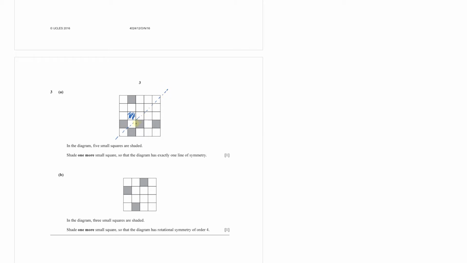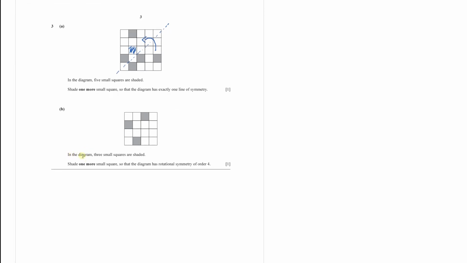And this will be the only line of symmetry, because if you look at the two images, they are mirror images of one another. And if you fold this big square across this line of symmetry, these will completely overlap. The two halves will completely overlap one another, and there is no other line that you can draw with which you can split it such that the two halves are mirror images of one another. So this would be your line of symmetry, and this is the box that you need to shade so that this actually becomes the line of symmetry for this diagram.